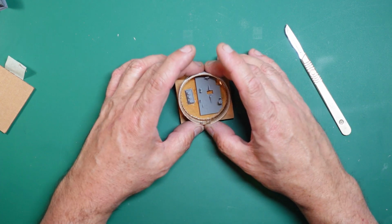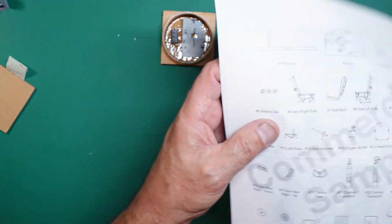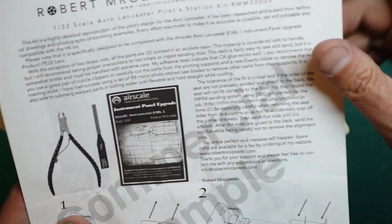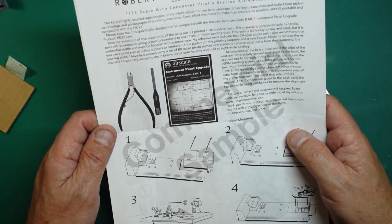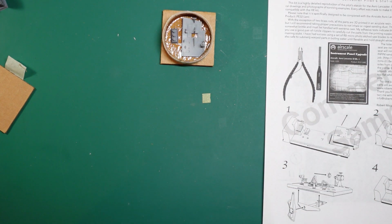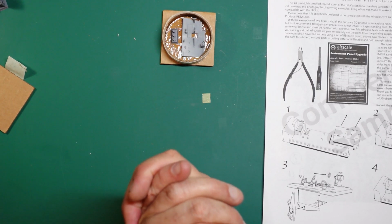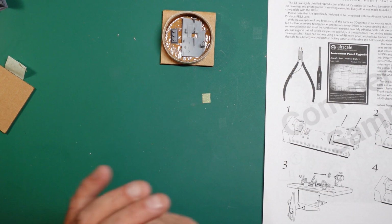So yeah, really nice. Now I believe this set is $72, and as I say, you can go to robertmrozowski.com. You see the address there, and you'll see the set built up and everything on there. And I believe it's $72. Now I don't think he's got a UK distributor, so you're going to be looking at paying the postage and everything, and possibly the customs. But you know, I think for what it costs, $72, what's that, 50 quid? It is not a lot of money for what it is.